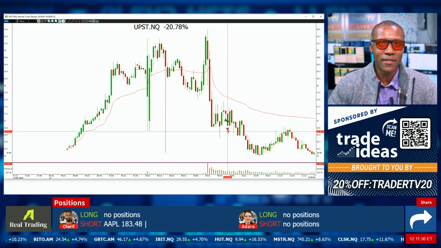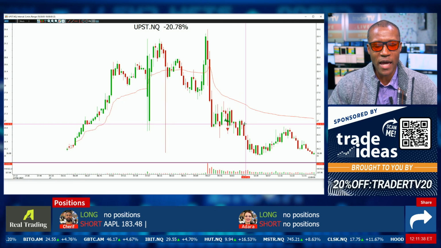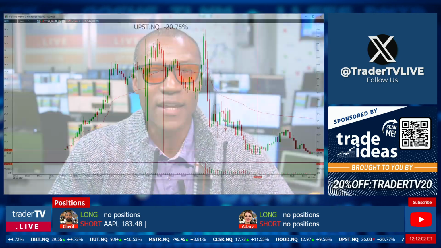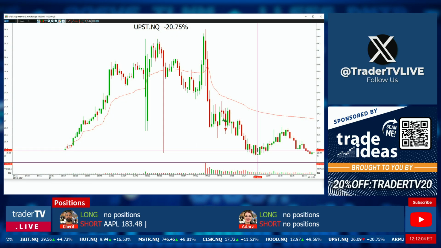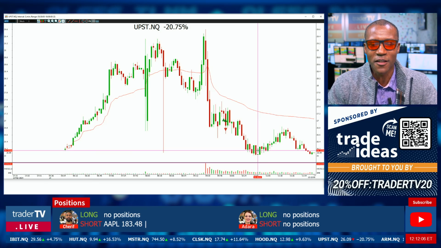Now, here's the key thing. Why did I not get back into that trade? Because it didn't set it up again. The conditions I wanted, holding that even dollar level, making a higher low, buyers above that price, that didn't happen. So there's no getting back into the long off the low here because it didn't fit any of my requirements. Now, if I just like the long in Upstart on the dip buy, maybe I'm just buying it all the way down because I quote unquote like the long. But you've also got to have an execution plan.